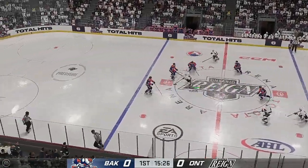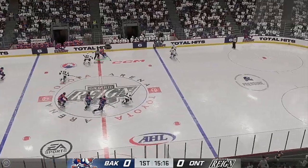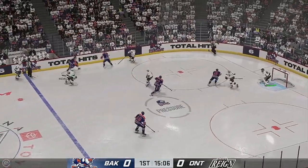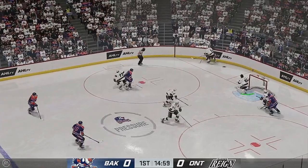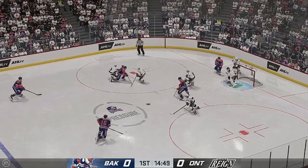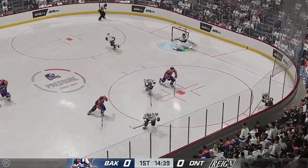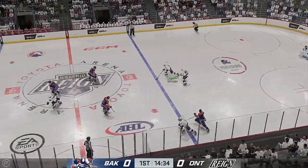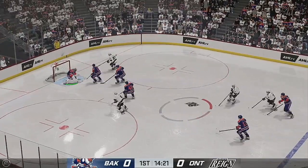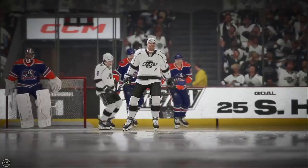Good solid check and he loses control of it. Love the defensive stick work there to poke that one away. Hakersfield's got the puck against the boards. Safuah is going to play to the corner. Here's a shot. Talk about sacrifice — what a block. And he shut the door on that last play. As a goaltender, you want to make yourself as big as possible. And that's exactly what he— He scores! What a little puck, look for the play.